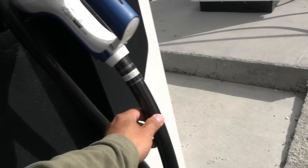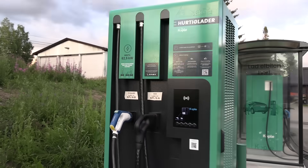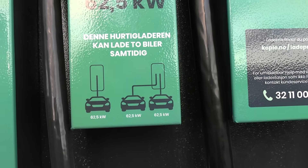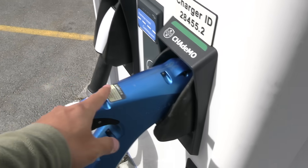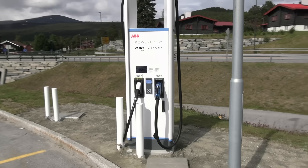They have a 200 amp big black fat cable — CHAdeMO. CHAdeMO has at least two standards. You have CHAdeMO version 1, which is the most common one everywhere — they use 125 amp. There's also a bastard variant of CHAdeMO that some other places like BKK use. They have a high power charger where you can get CCS, maybe 75–100 kilowatt from it, and they also have a CHAdeMO plug that delivers 135 amp. Slightly faster, but that's not enough — we need the 200 amp. The 200 amp is CHAdeMO version 2. By specification, CHAdeMO version 2 supports 400 amp, but the one I tested was only 200 amp. So peak power was 72 kilowatts.